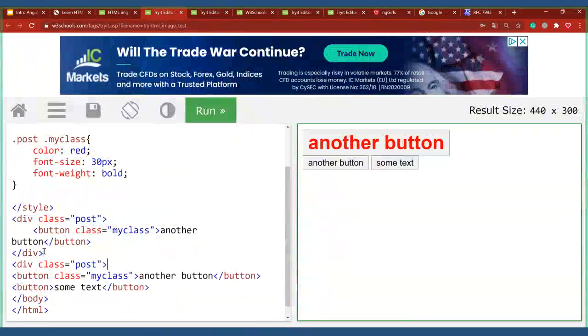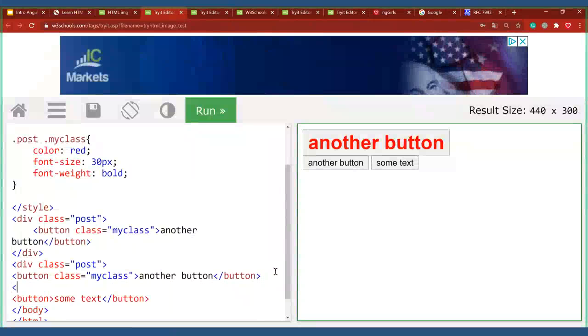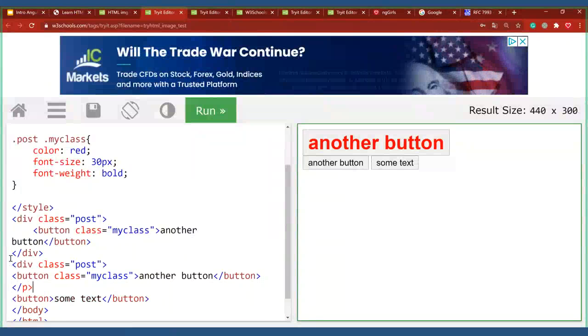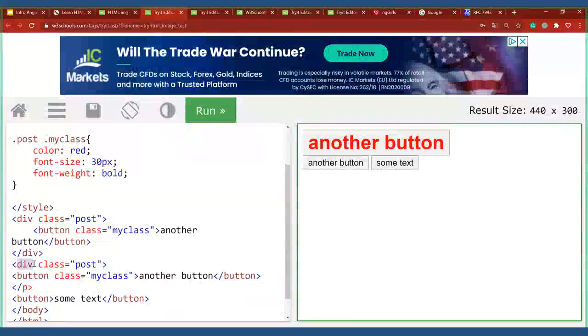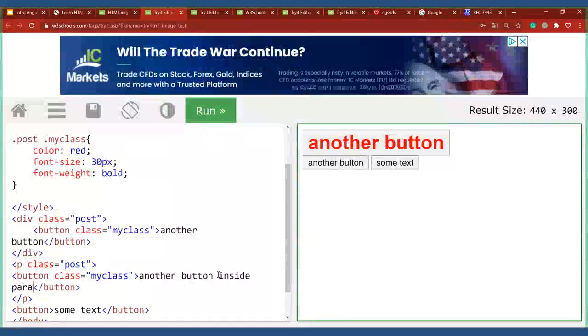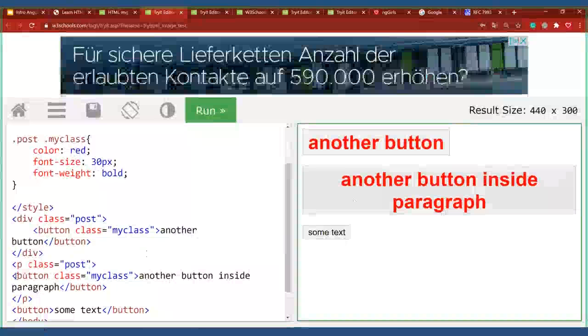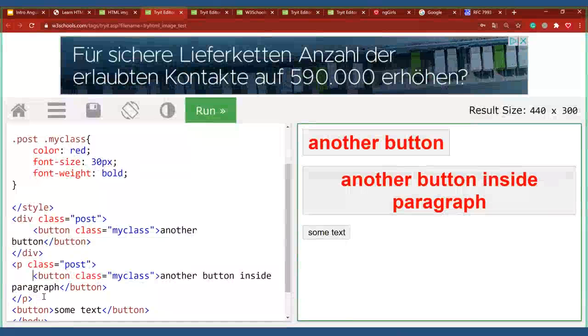It doesn't have to be necessarily a div element. It could also be, for example, a paragraph. A button inside a paragraph. And now it's working because it's inside this other element.